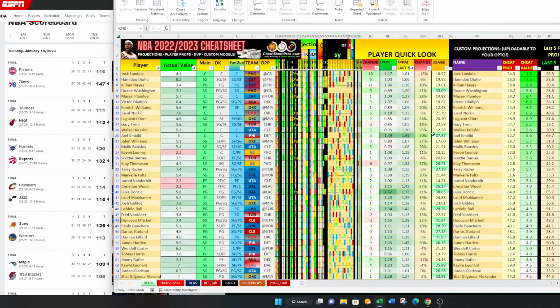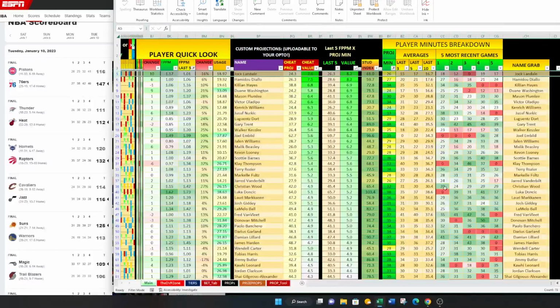Now, one of the other things I noticed is, okay, Lockdale, he was up here and he missed. So I want to take a look at him a little bit more and see what could we have seen that would kick this out. So one, we have a decline in fantasy point per minute production of 16%. So he's at 1.17. He's playing down at 1.01. So he made our filter cut, but it's minus 16%. So he's kind of on a downward trend.